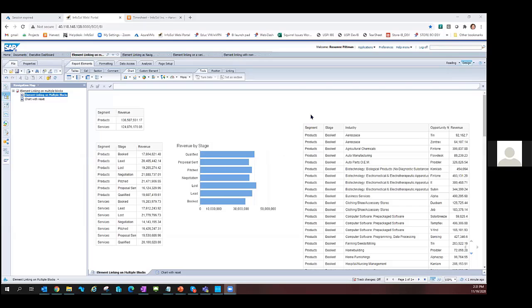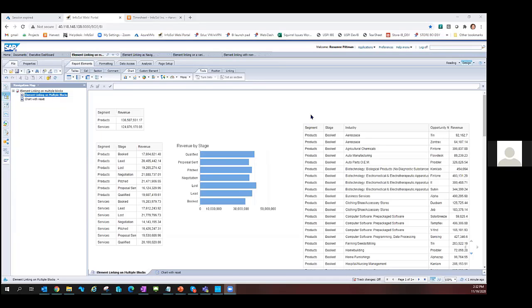Okay, so what my session is going to be talking about and focusing on is element linking. This is a really cool functionality within Web Intelligence. It's been available for quite a while, but I wanted to show you some interesting ways to use it that you may not have thought about using before. We especially like to use it when we're developing reports that perhaps we want to have a more dashboardy look, because there's some cool things that you can do with it.